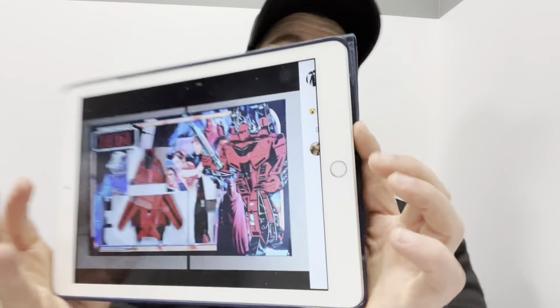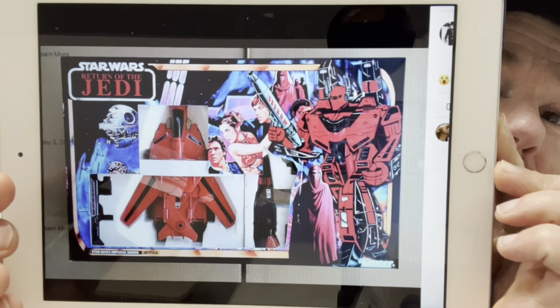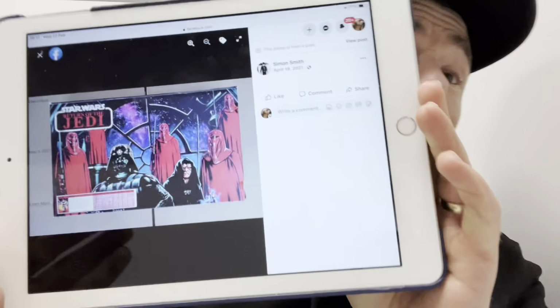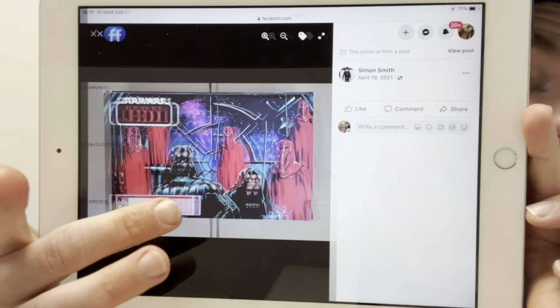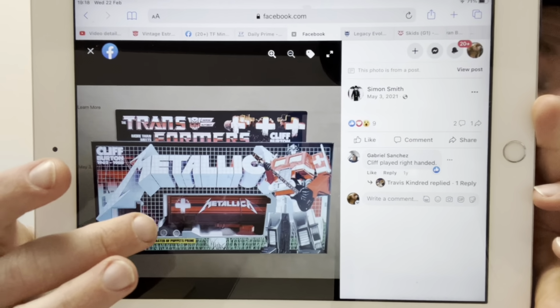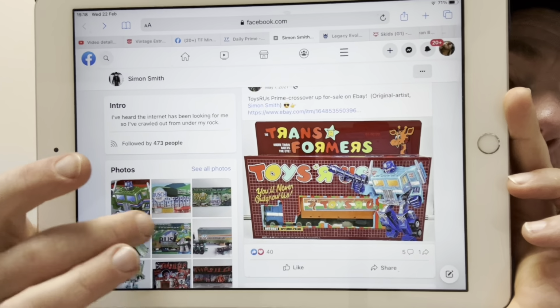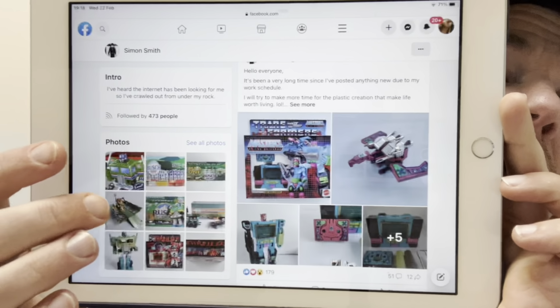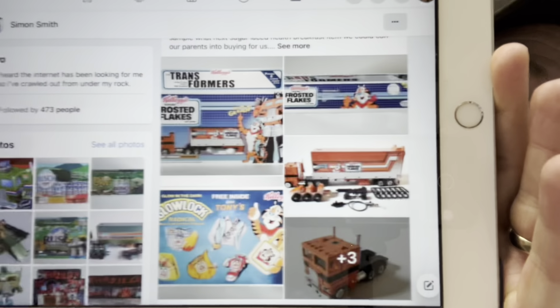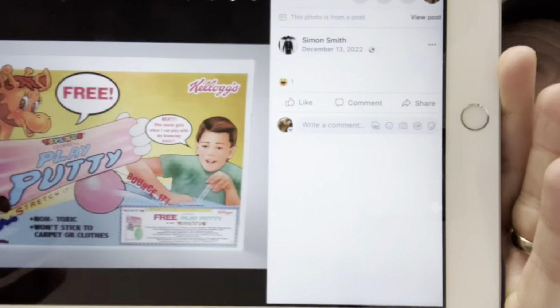Look at this. Look at that. That's amazing. So that is, of course, Jetfire painted up in the Imperial Guard red. And again, not just the front, the back of the boxes. So again, I'm just going to scroll through some photos. We've got Jetfire, we've got a Metallica Optimus Prime, we've got a Toys R Us Optimus Prime, G.I. Joe. Look at that Soundwave, Masters of the Universe Soundwave with painted Laserbeak. There's some of the breakfast cereal ones we've just seen again.